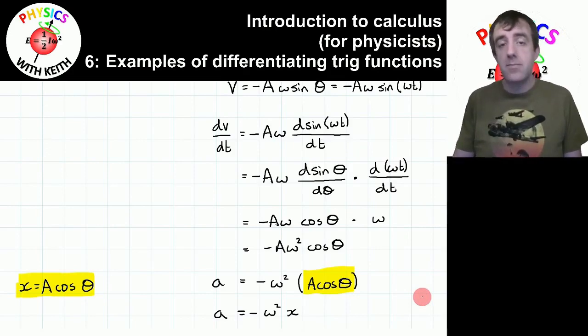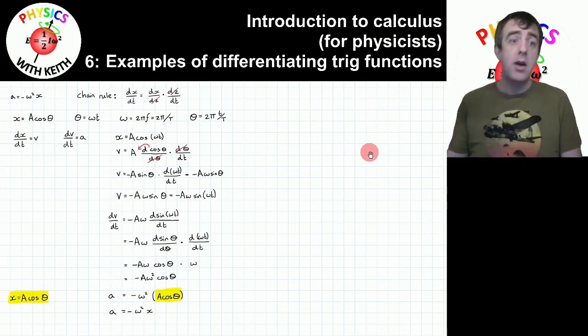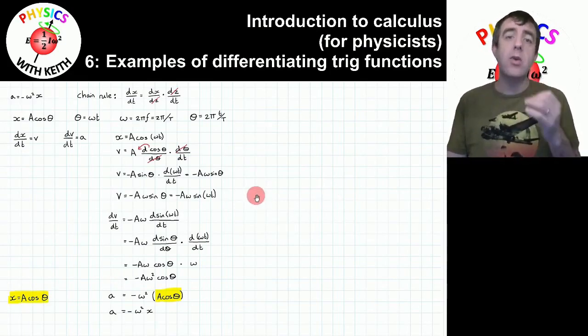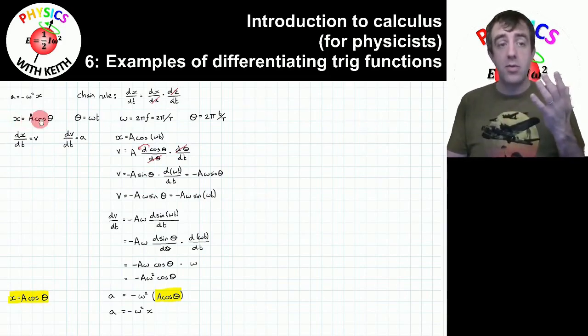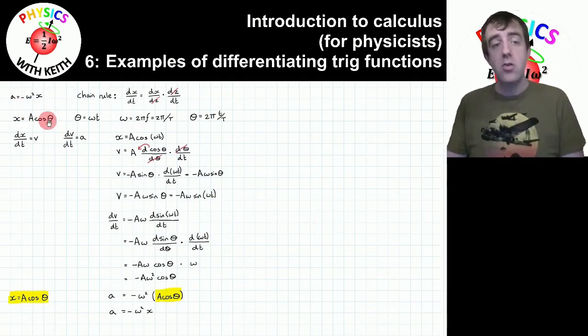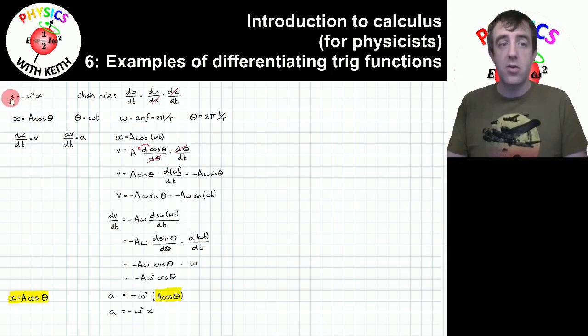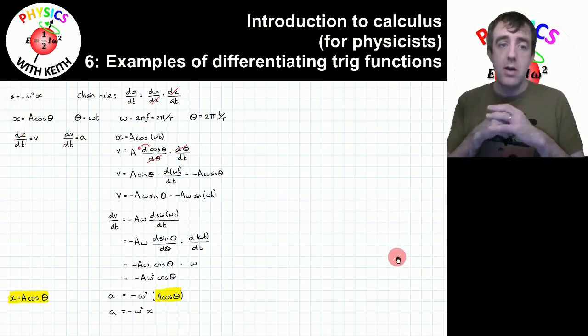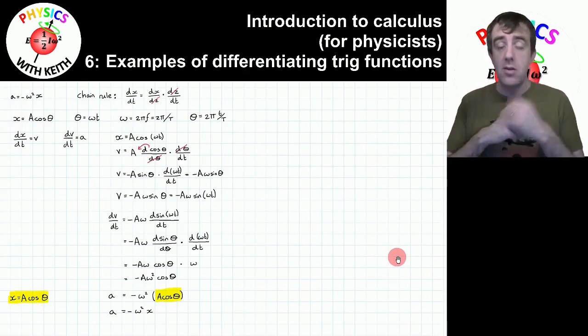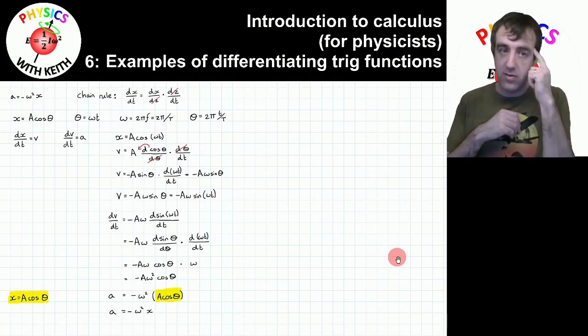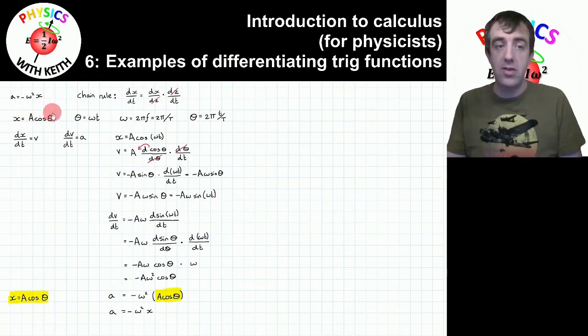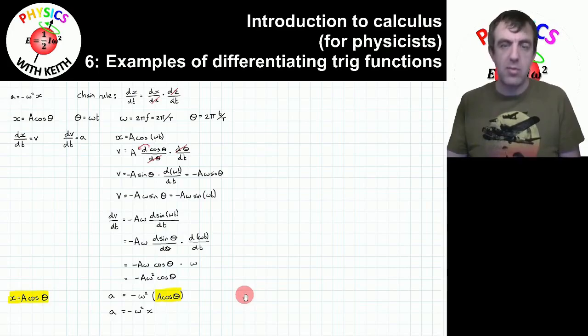Bear in mind, what we're doing here is called modelling — we are writing an equation to predict what happens next. You observe the sinusoidal nature of the oscillation, write an expression for the displacement, then differentiate it to get an expression for the velocity, and differentiate again to get an expression for the acceleration. We're using basic principles: velocity is the rate of change of displacement, acceleration is the rate of change of velocity — and using those ideas with an initial model to come up with a new, more useful expression. We've looked at differentiating polynomial and trigonometric functions; next we'll look at differentiating exponential functions.